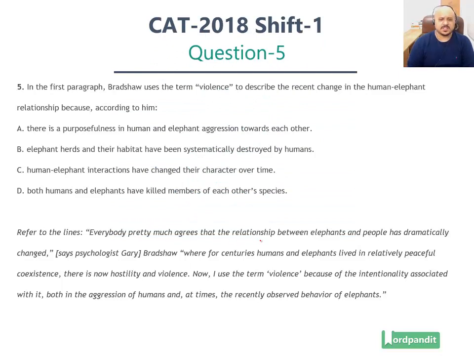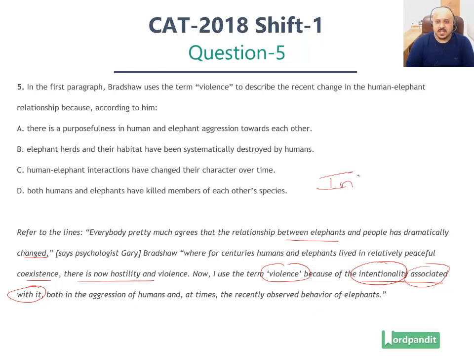Everybody pretty much agrees that the relationship between elephants and people has dramatically changed, says psychologist Gary Bradshaw. Where for centuries humans and elephants lived in a relatively peaceful coexistence, there is now hostility and violence. Now I use the term violence because of the intentionality associated with it. So there is intention associated with it. The most important word here is there is intention involved.